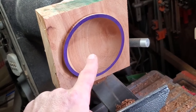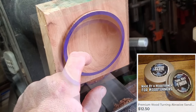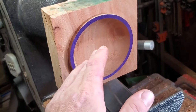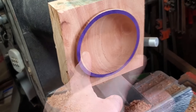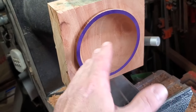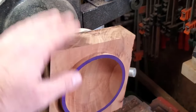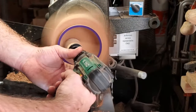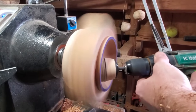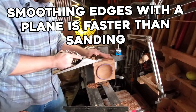To go along with that speed is how we're going to finish this. I love my Tung wax and Tung honey, but this is a budget-friendly project — we're trying to hit a price point — so we're going to put a cheaper finish on it: lacquer. The great thing about lacquer is I only need to sand to about 180 grit. Normally I go to 240, but lacquer will fill in a lot of scratches. I'll sand this right now, then show you how to get it off the lathe.